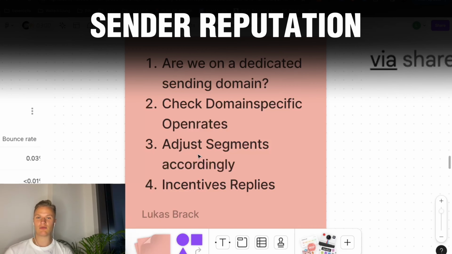And to increase your sender reputation, there are a few things that you can do. One of them is to send to people who are more likely to open your emails in the first place. Because the more of the people you send to open your emails, the better. If they click through, even better. If they reply to your emails, even better. If they mark them as important, that's wonderful.